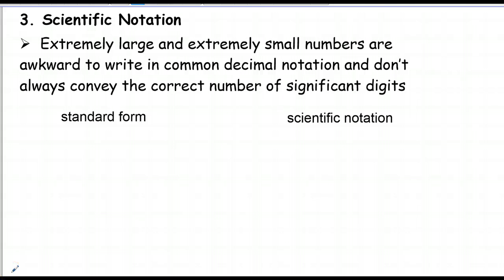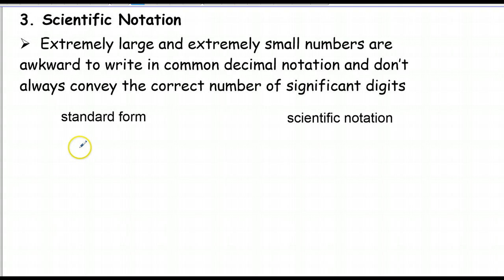Okay, so on to scientific notation. In physics, we deal with a whole bunch of really, really big numbers, like let's say distances between planets and lengths in the universe. And then we also deal with really, really small numbers, like let's say distances between atoms or sizes of electrons and protons. So we can't always write our full numbers in standard form, which we call it. We need to come up with a method because sometimes we just don't have room even to enter it in a calculator. There's only so many values that you can enter. So what we've come up with is what's called scientific notation to help deal with really big numbers and really small numbers. So standard form is the way we've been writing it so far.